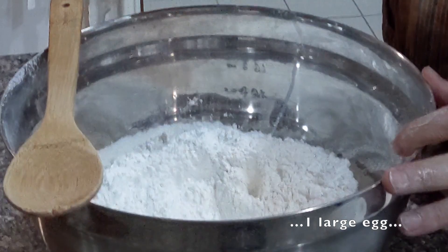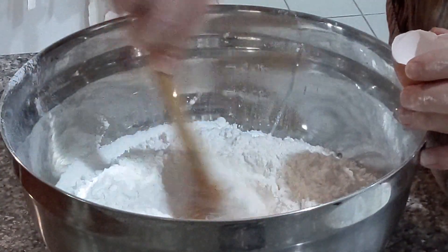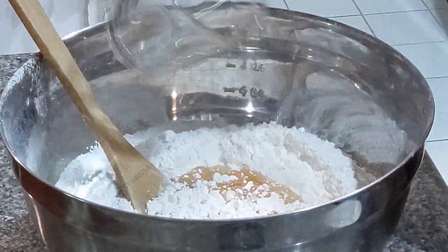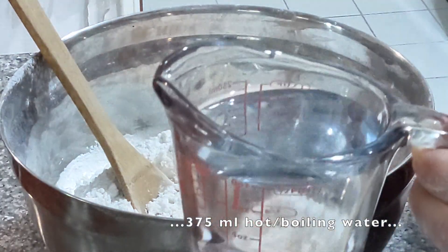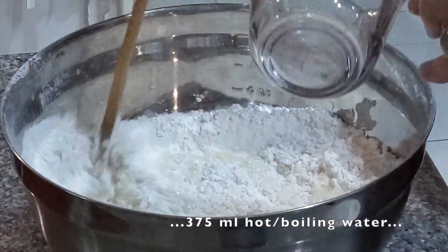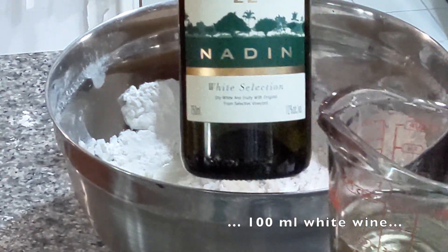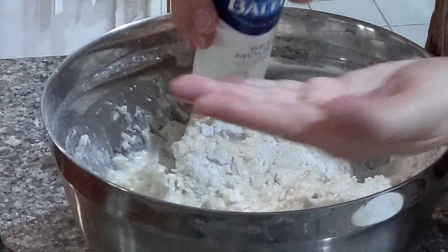We're going to crack one egg into it. Mix it up just a little bit. You're going to add 130 grams of lard. You don't have to mix it as you go — you can just dump it all in and mix at the end. We're going to add 375 milliliters of boiling water, and then finally add 100 milliliters of whatever good drinking white wine you have lying around. A tablespoon of salt.